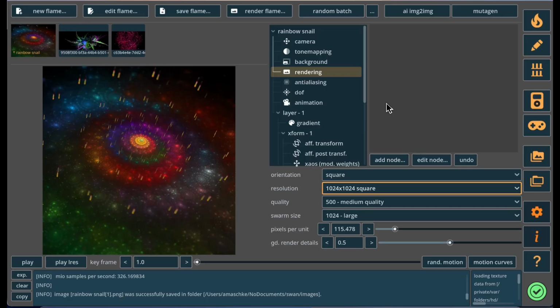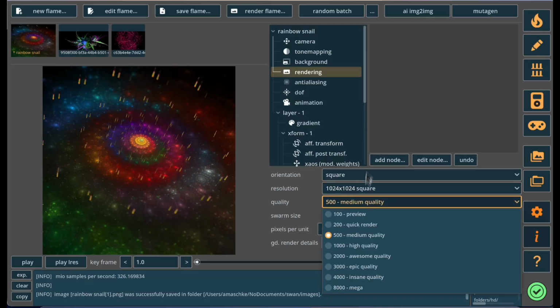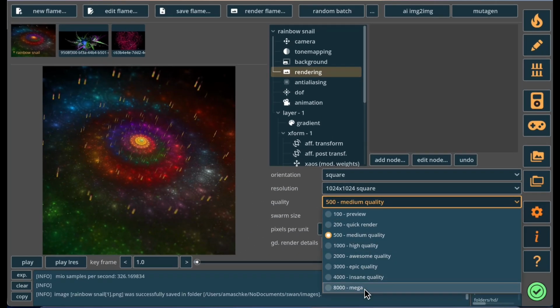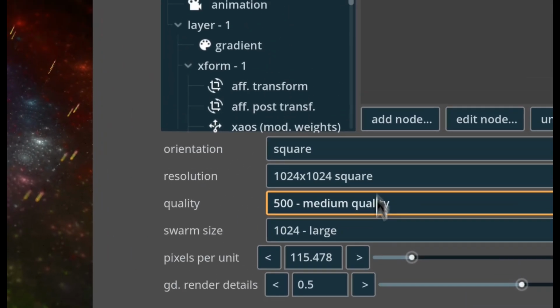So the suggestion is to use your rendering resolution wisely. More is not always better. Also, a high resolution needs more memory and computation time. About render quality, the same holds for render quality. Not always is more better. When you just want to post your rendering at Facebook, it might not be necessary to render with a quality of 4000. The default quality of 500 should be suited well for most cases.